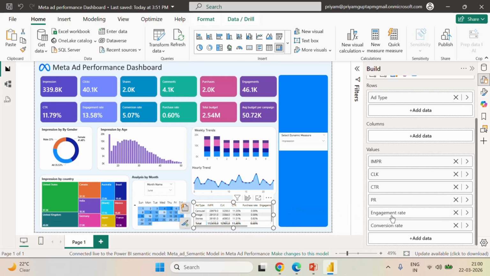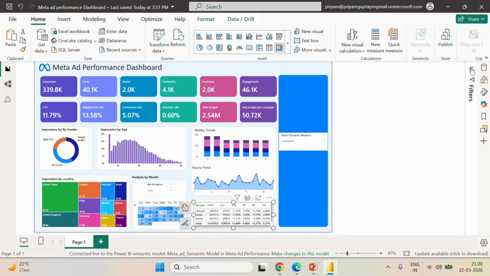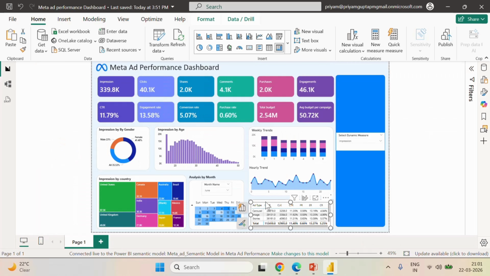For engagement rate let me give ER, and for conversion rate let me give CR. Okay, now let me do some formatting for this.